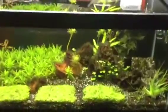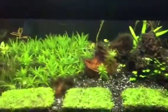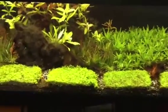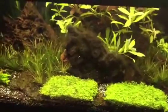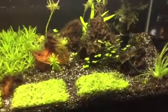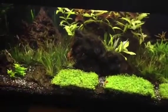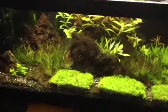Now within a few days, that algae that you see growing on rocks right there and stuff like that actually started turning brown and started detaching itself. Okay, now it's not going to be an overnight fix. This is going to take a week, 2 weeks, 3 weeks, maybe even longer to actually fix and get it back to the point where it was, alright? Now, what I'm doing now is I'm trying to do cleanup on it.